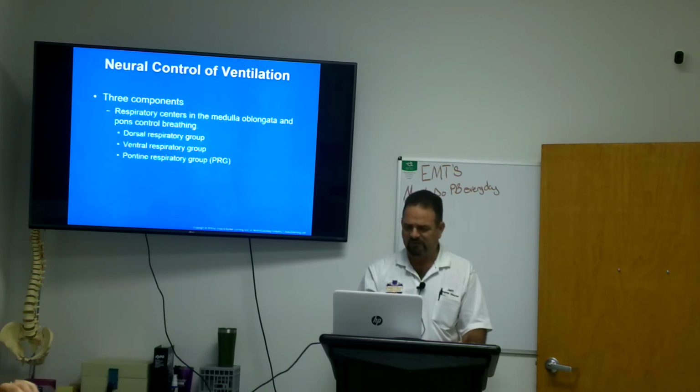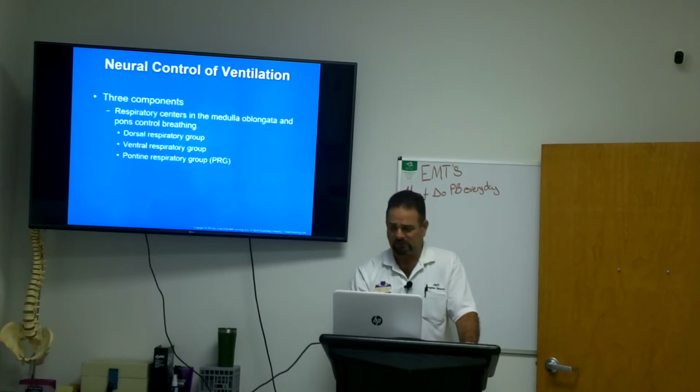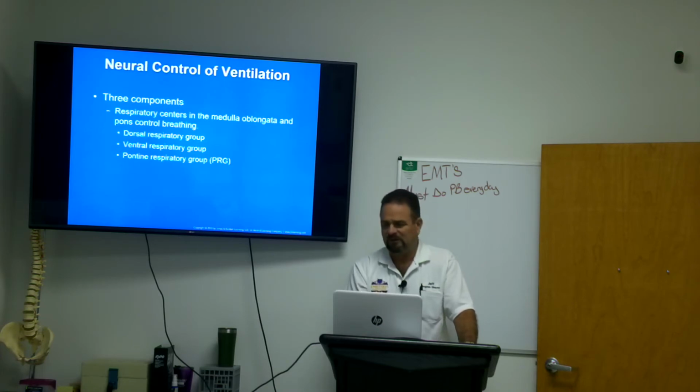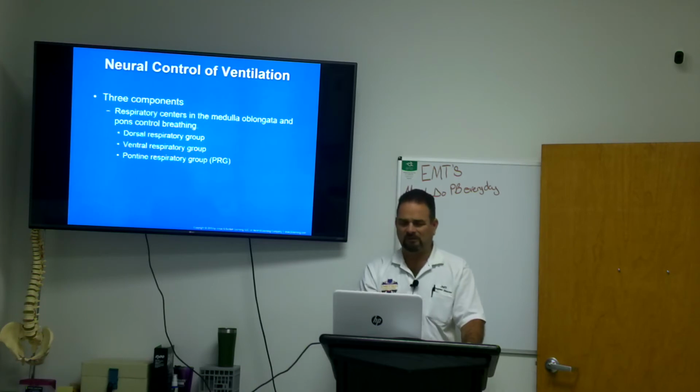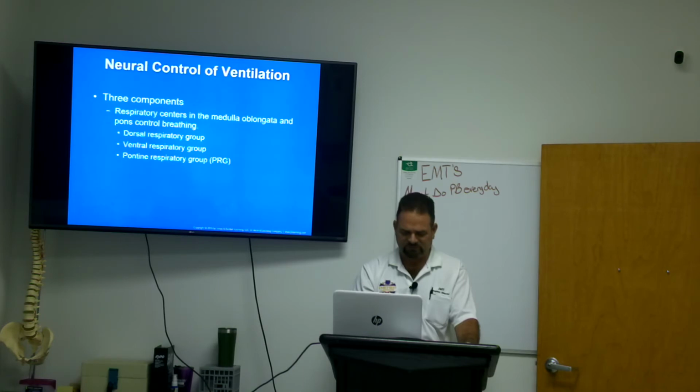Neural control of ventilation is the control of the system that regulates involuntary breathing, and it's made up of three components. First is the control center, which consists of three pairs of respiratory centers in the reticular formation of the medulla oblongata and the pons, one on each of the left and right sides of the brainstem. You have specifically the ventral respiratory group, or VRG, which is a specific area of the medulla oblongata that can cause inspiration or expiration depending on which motor neurons are stimulated.